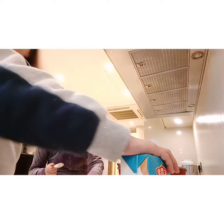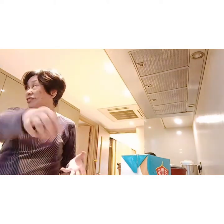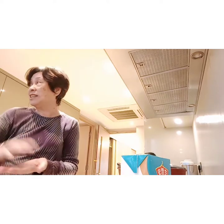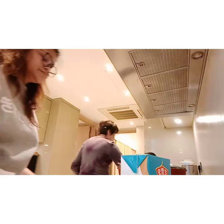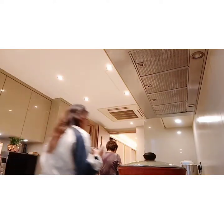Twenty minutes left from now on. And this one I cut into small and then put on. Yeah, before you put the soup, and then they put it in the rice, they put like this. Ah, okay. So the rice you put it on the bowl. Okay. The big bowl. Okay. And the big spoon now. Okay.